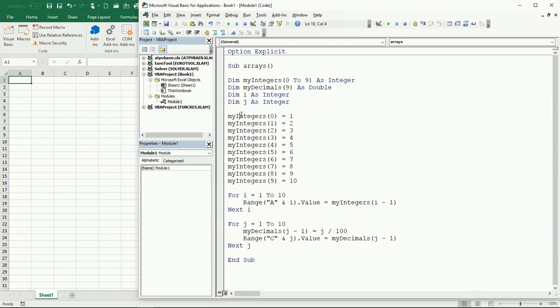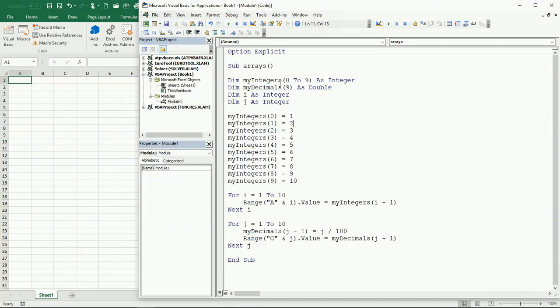Here, for example, in my integers, I am trying to show you how you can populate each element of your array one by one. We're saying, in the array my integers, the element 0 or the index 0, I want it to contain the number 1. You, of course, can use whichever number you like. I am just doing this because I want to show you that we are having 10 places, and that's why we are going from 0 to 9. Then on index number 1, I want to store integer number 2.